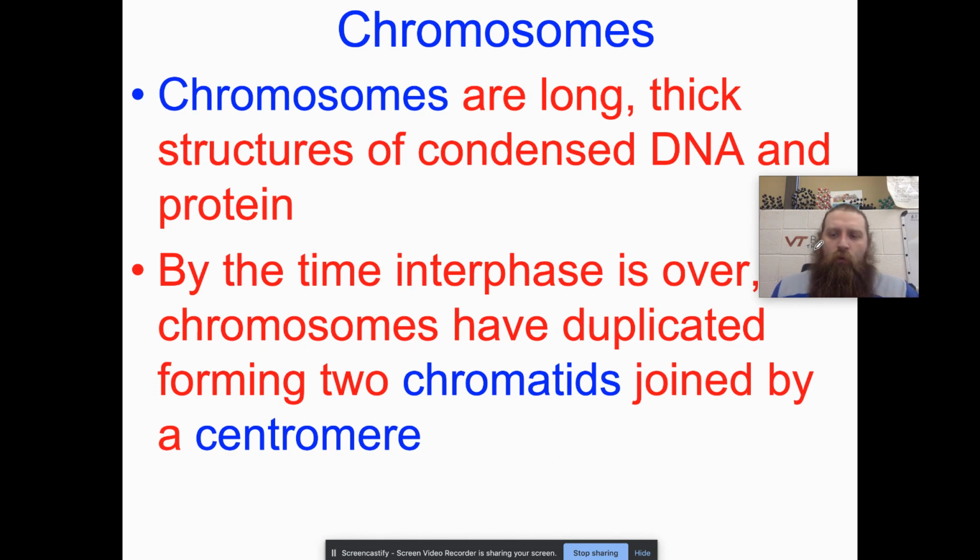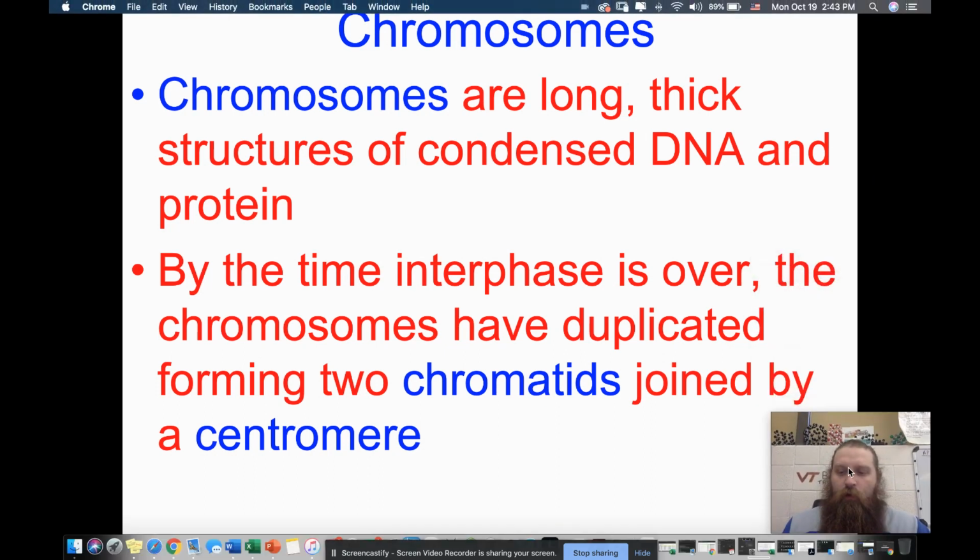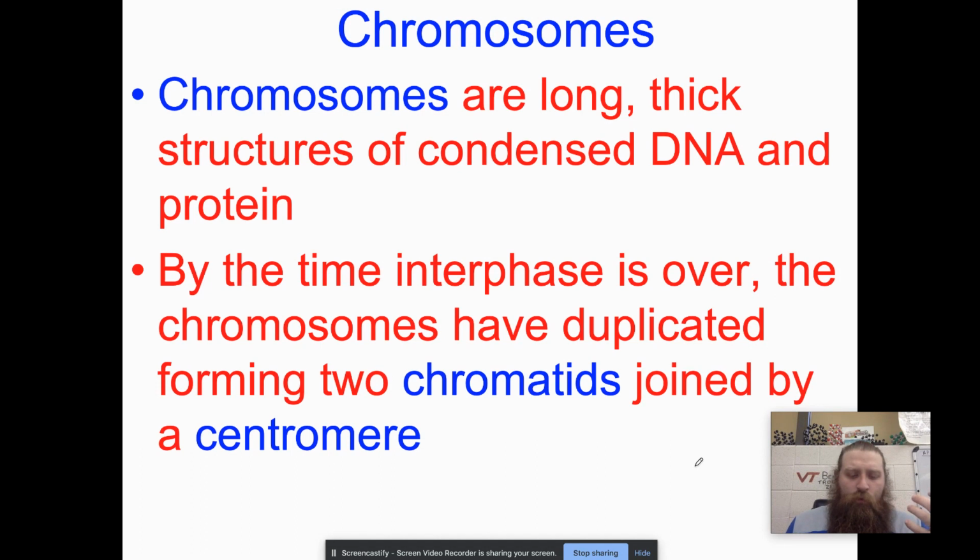Now, in order to talk about S phase, we have to talk a little bit about chromosomes. When we look through the microscope at a cell, sometimes we see chromosomes, and they're really thick structures that are basically comprised of condensed DNA and some proteins. The proteins are called histones. When interphase is over, you're going to have the chromosomes duplicated. You're going to get a singular full copy for each daughter cell. And we're going to talk about those in terms of chromatids and the centromere.